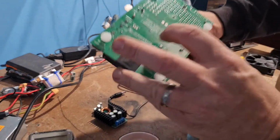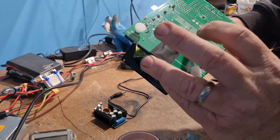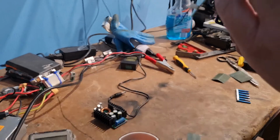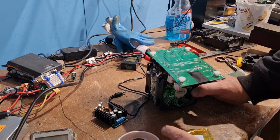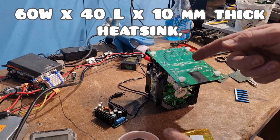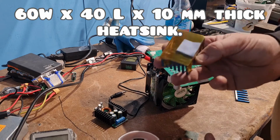I'd say it might even be this thin little track here, which I don't know why they'd make so small a track, but they might be bringing it out to the other side, who knows. Anyway, he also suggested to put I think it was a 60 by 40 by 10 mil heatsink.